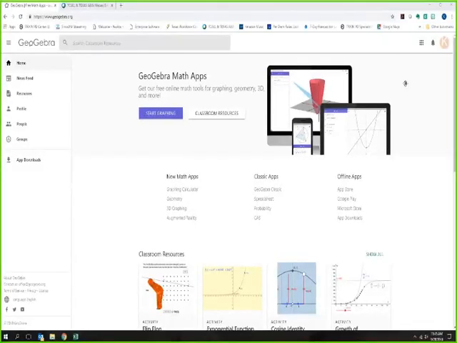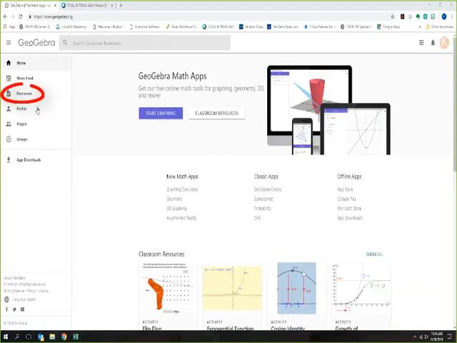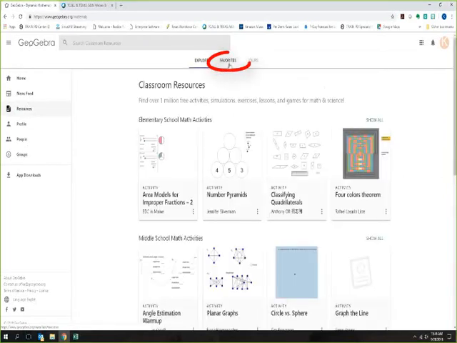All right, so here's our GeoGebra website. Again, if you weren't here last week, this is the home page, and I am going to go to my resources, and I'm going to go to my favorites.